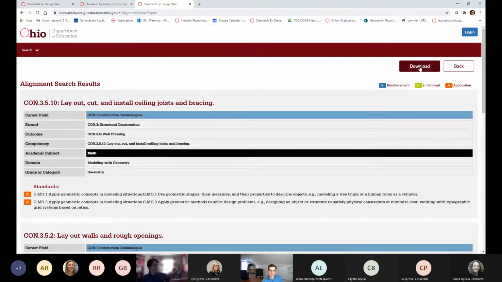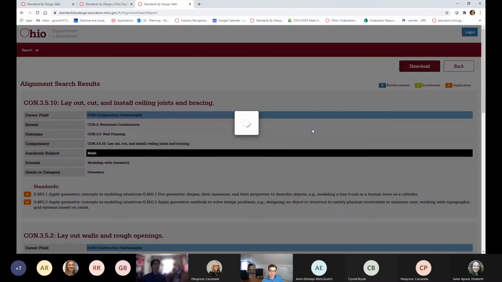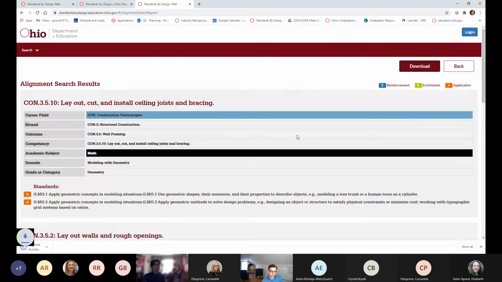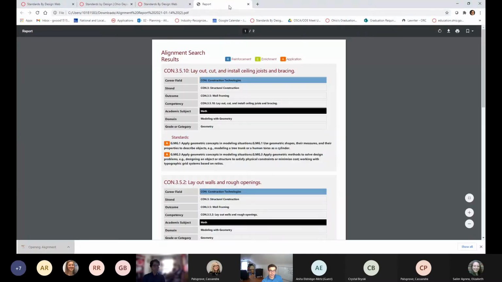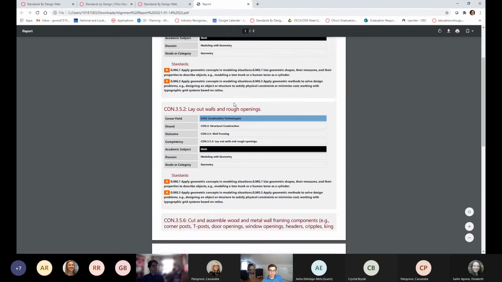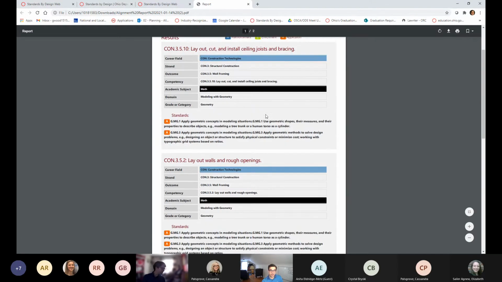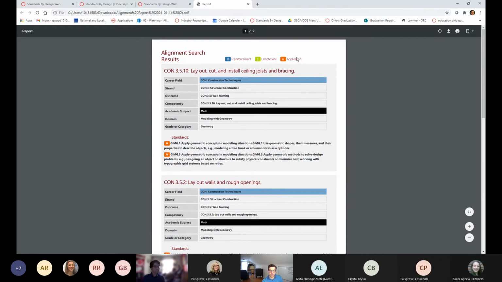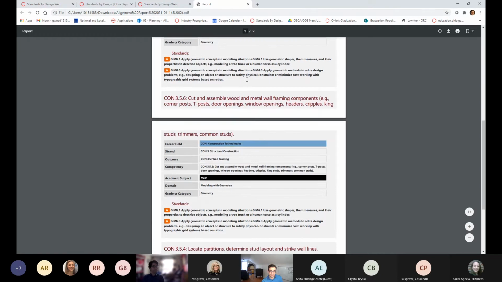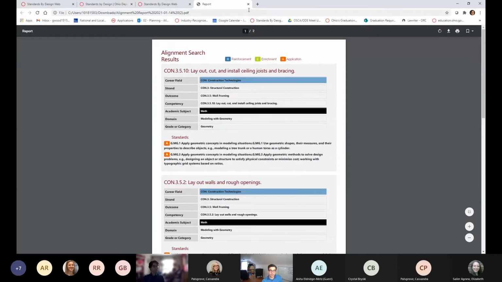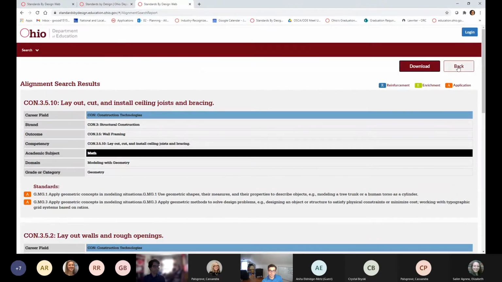So I'm going to show you what happens when you download. And this might take a second. It's going to spin for a moment here. But you'll notice that what showed up here was this report. And I can save that as a PDF to my computer. I can print it immediately, but it has that same setup and shows, as you can see, the key up here for your different types of alignment. And it's got all of that information included in a handy PDF. So that is possible there. And that's how we would get to this math alignment.